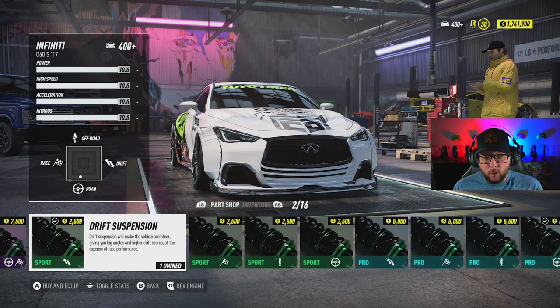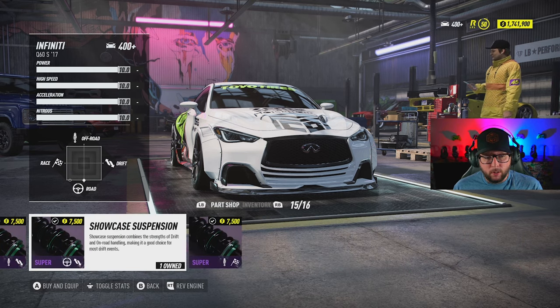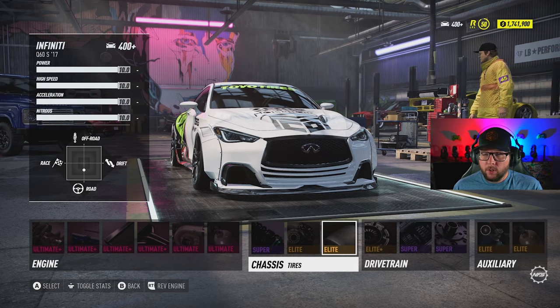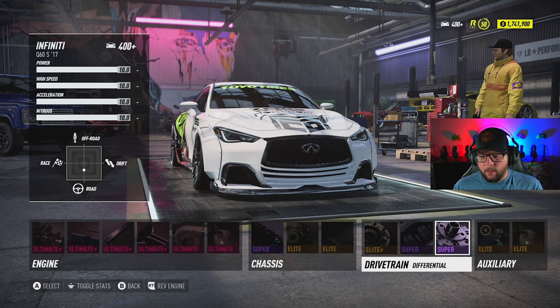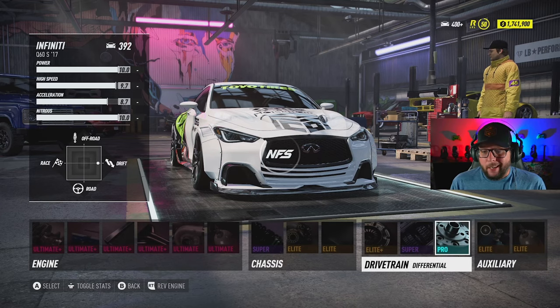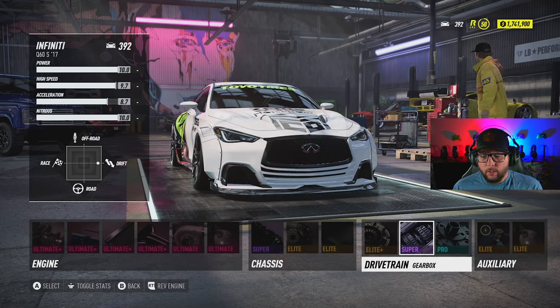It doesn't really have anything to do with drifting, but I wanna change it back. The suspension, we need to go to a super speed cross suspension. We're gonna leave drag tires on there. We might change those depending on how it feels, but we're gonna leave them on there for right now. And then the differential, we gotta go to a pro drift differential. And that's it for now. So let's test this out.